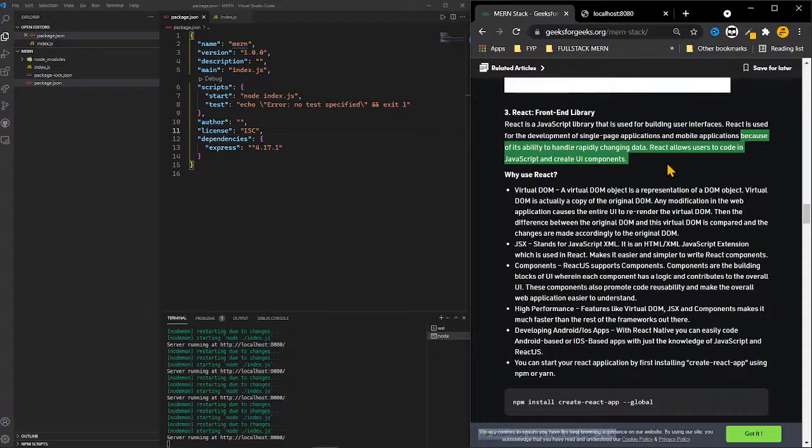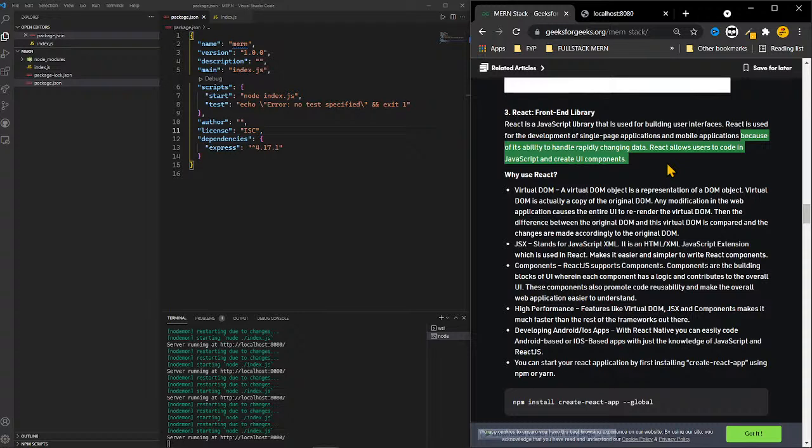Because of the virtual DOM. These are the features. The virtual DOM object is the representation of the DOM object, the document object model. Virtual DOM is actually a copy of the original DOM. Any modification in the web application causes the entire UI to re-render in the virtual DOM. Then the difference between the original DOM and the virtual DOM is compared, and the changes are made accordingly to the original DOM.